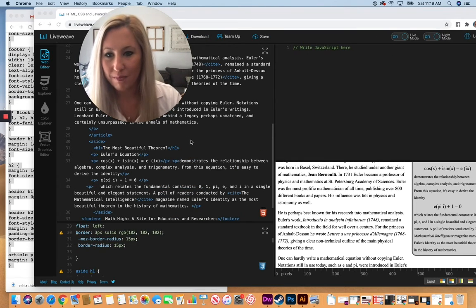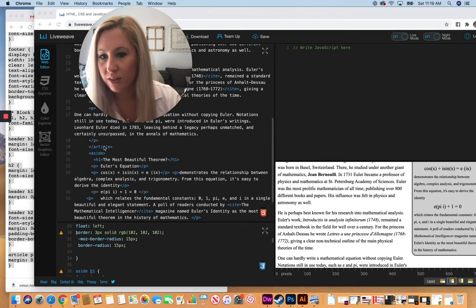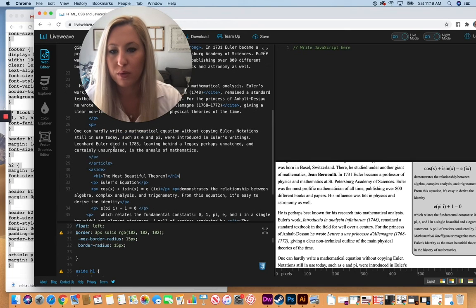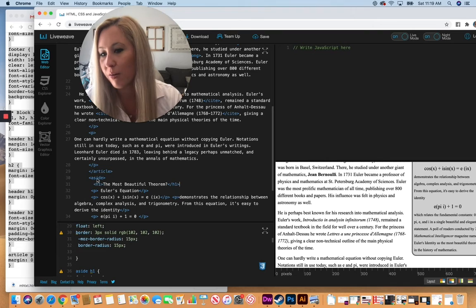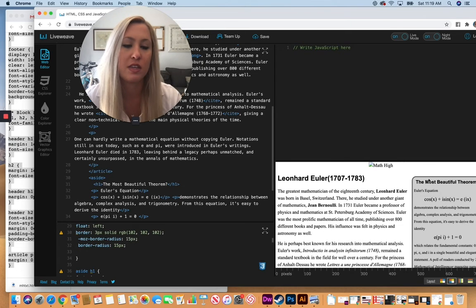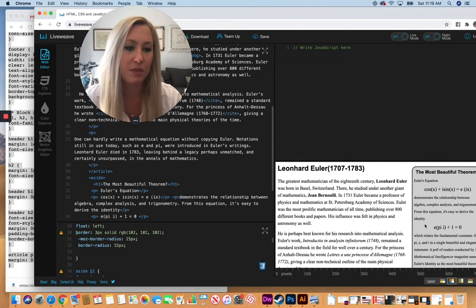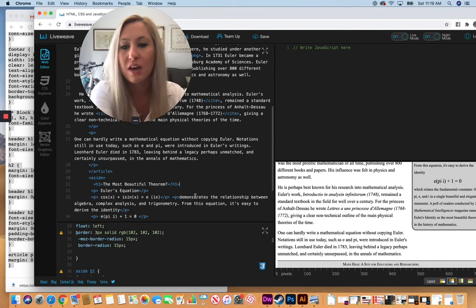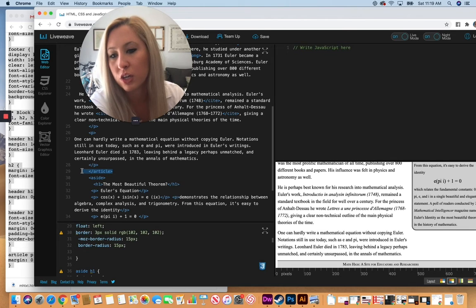Okay, on mine, my closing article tag actually got away and ended up at the bottom of my page. So I copied and pasted it up here where it was supposed to be closing above the aside section. What was happening is it was reading my entire page as an article, and the aside section was showing up below. So if you see that your aside section didn't float up to the spot that it's supposed to be, go ahead and double check your article section and make sure that it is right here above your aside section.